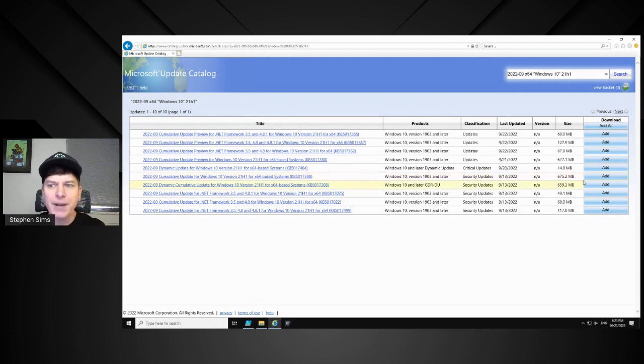So we would find whichever version we wanted to diff. Now remember, not every file gets changed every month. Some of them get changed more often. If it's associated with a browser, it's going to get updated every month because there are oftentimes browser vulns discovered. But let's say it's NTDLL. NTDLL could have been patched in September, and then it could have been patched again in October, but maybe not. Maybe the last time it was patched before October was in March of 2022. You need to find the right versions because those are the ones you want to diff against.